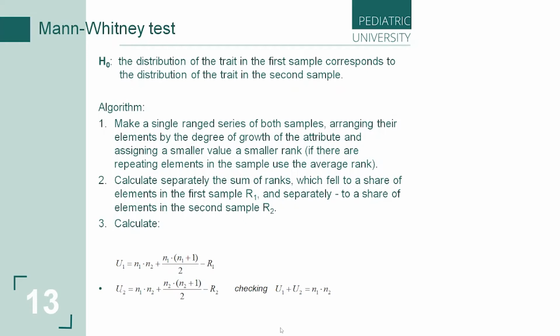And what about the null hypothesis? The null hypothesis here is formulated as follows: the distribution of the sign in the first sample corresponds to the distribution of the sign in the second sample. So, in fact, it says that the samples don't differ from each other. There are no differences between the samples.